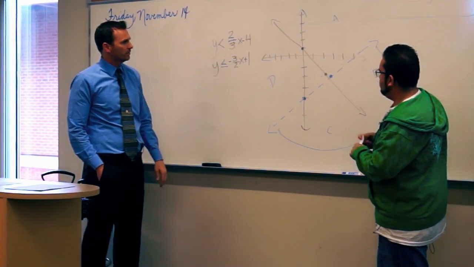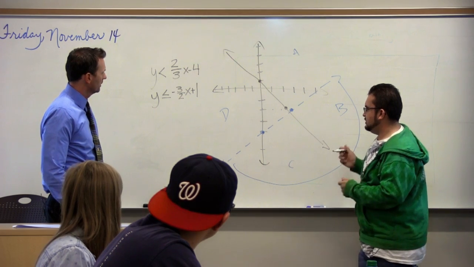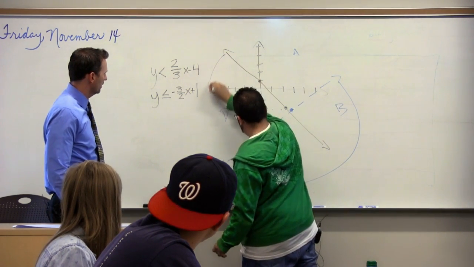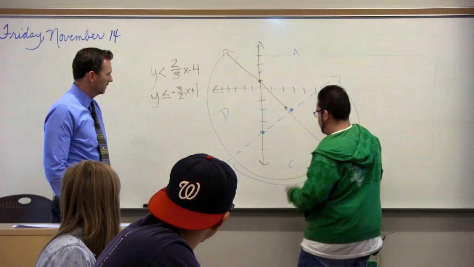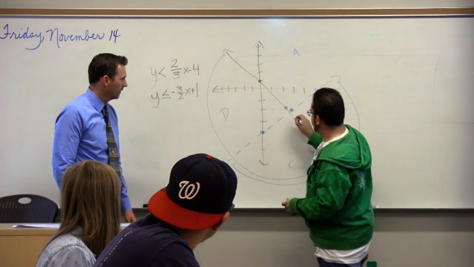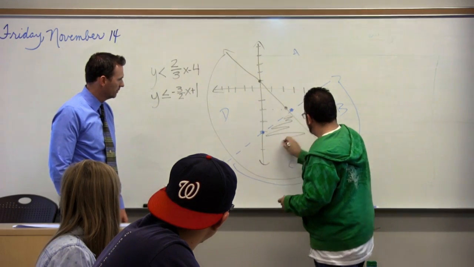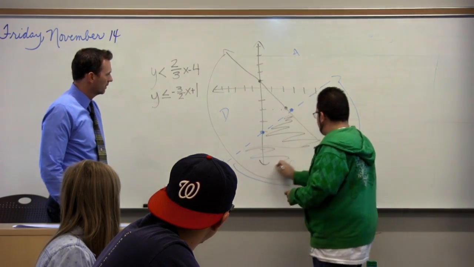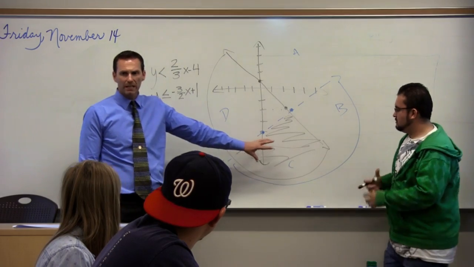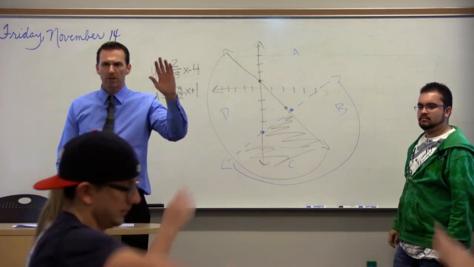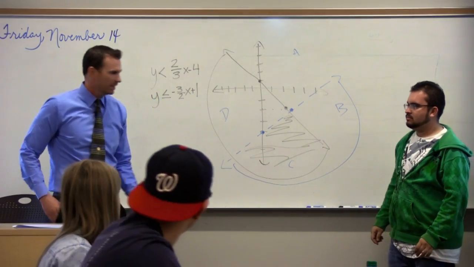Below the solid. Below, it's going to be D and C. D and C. Draw a semicircle. So which one's overlapping? C. Go ahead and shade it in. Nice job. The bottom area was shaded. Let me see the hands. How many got the bottom area shaded? All right, good job. Let's give Martine a hand real quick.